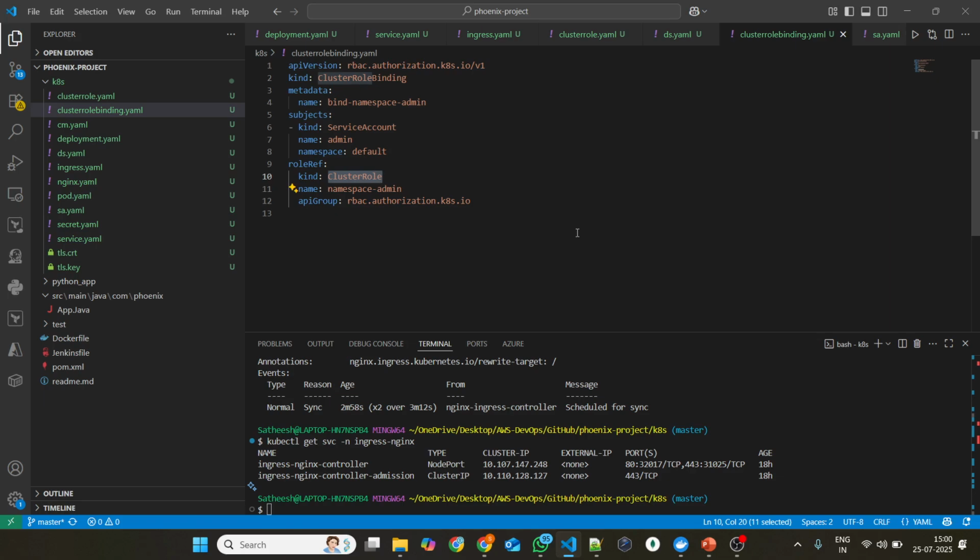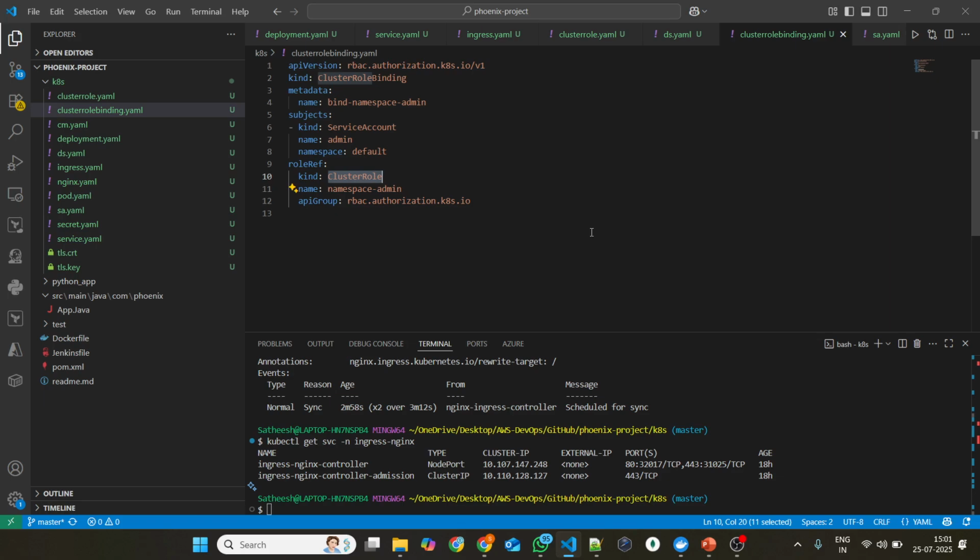And at last we were seeing the DaemonSets. DaemonSets and Deployments are similar, but a DaemonSet will run a single replica in each node. Mostly it is used to run some scripts in the particular node or to scrape some data from the node. That's the use case of DaemonSets.